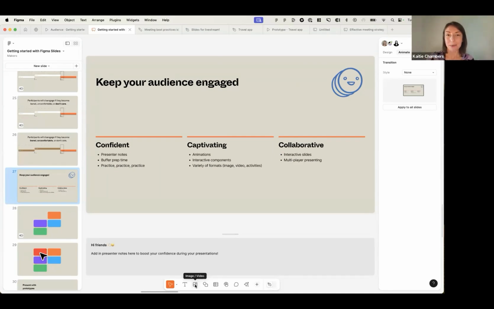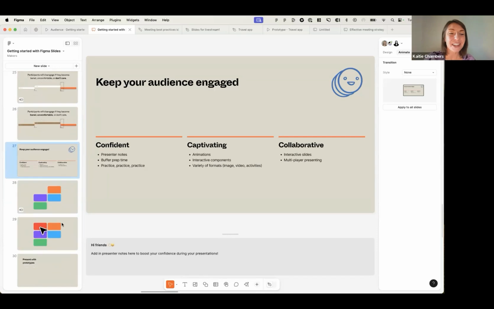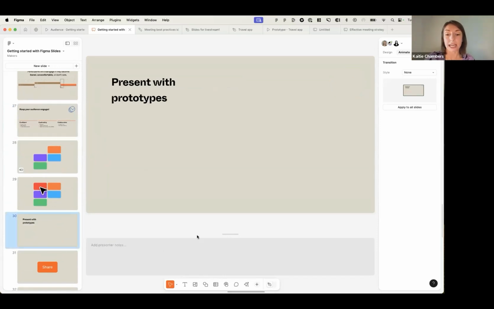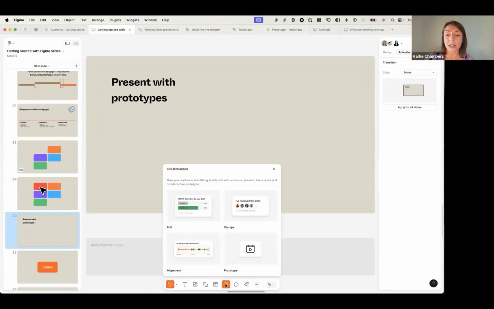You may have done this at moments in today's presentation. If you got bored, you might have tuned out, you might have gone and checked Slack or something else. I tried to combat that by making it interactive and also entertaining, hopefully. But you can make it interactive by adding in live components here. So you've seen me doing that by adding in polls and alignment scales. All of those live here.